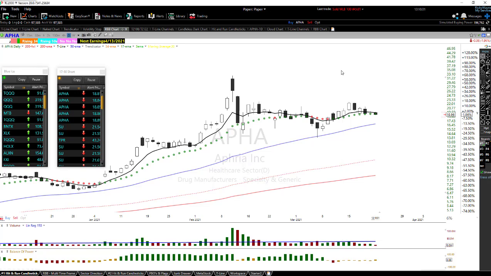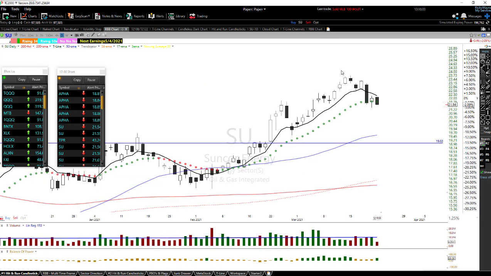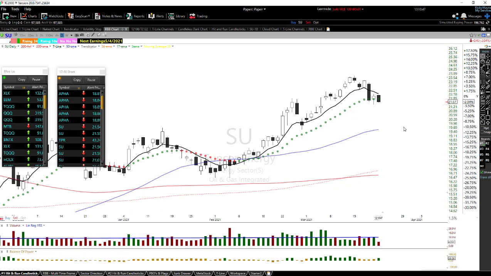But what we've done here is we have simply replaced the 50 period moving average with the 17, and we replace the 200 moving average with the 50 period moving average. Now see, this is the kind of chart that might get me interested in a short from the 17 down to the 50 period moving average here.